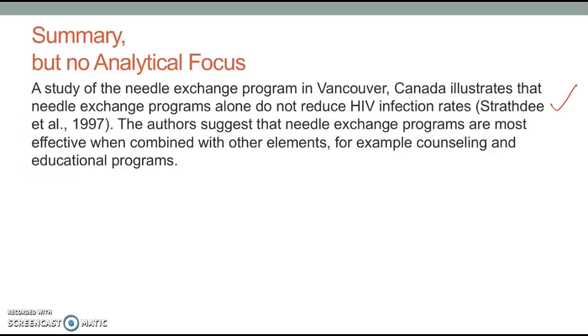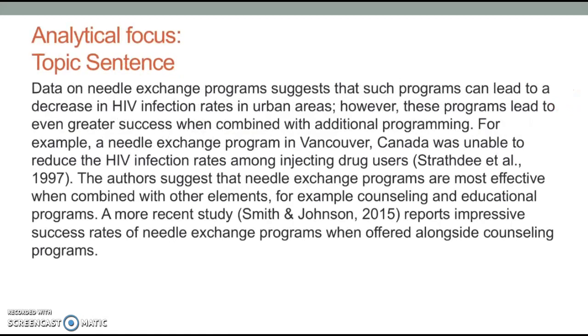The study of the needle program illustrates this. The author suggests that, which is great. You need that information. But part of me is like, well, what's the point of this paragraph? What's this paragraph trying to tell me? So the revision looks something like this, and it has actually a really strong topic sentence.